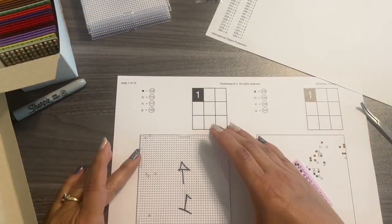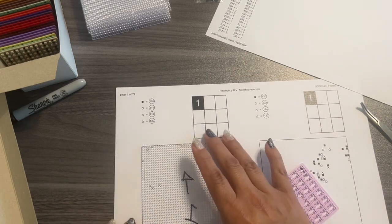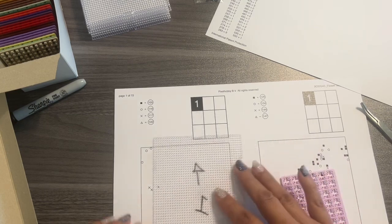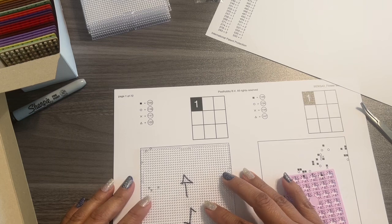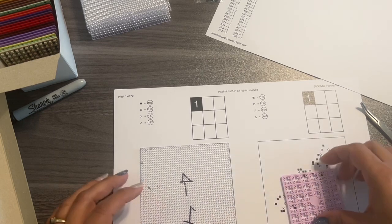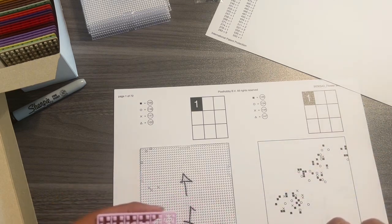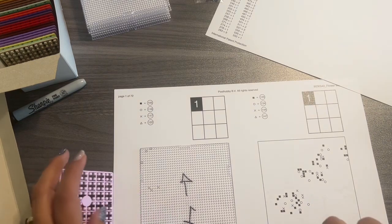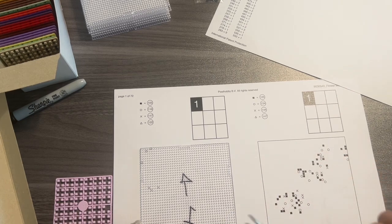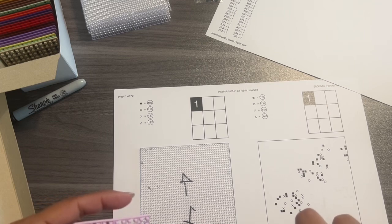Okay, from my understanding, and again, that's why you want this to make sure you stay. The only thing is I can't see. So 105 is going to be these squares right here. So there's one right there. I think you want to, again, I've never done this. You pick it off like that, and then you put it on like that. There's another one right there, so you're gonna pick it off like this.